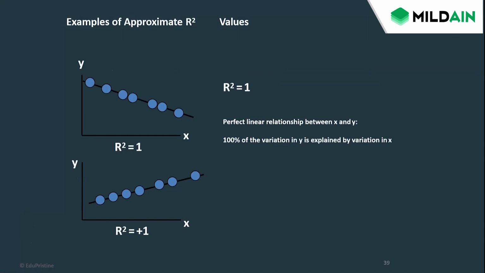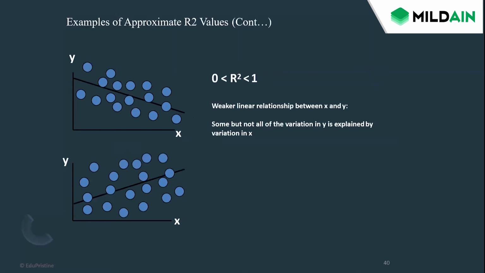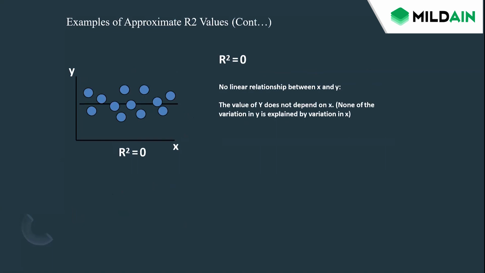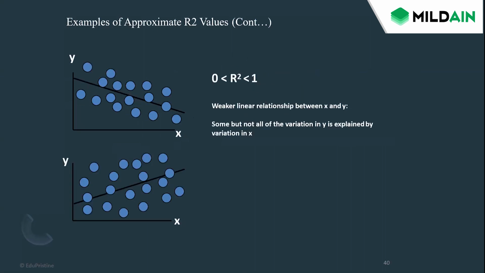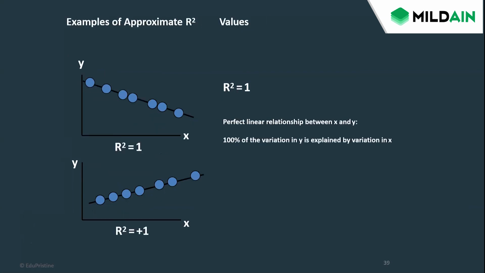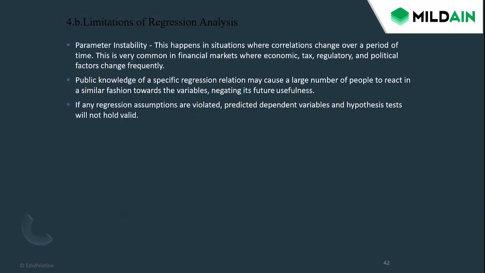See, simple. What is the value of R square? R square is between minus 1 and plus 1, and that is how the relationship is got. When R square is equal to 0, there is no relationship among the values. Less than 1 means a positive relationship, and negative means a weaker relationship between x and y. That is what I just told you. Plus 1, minus 1.